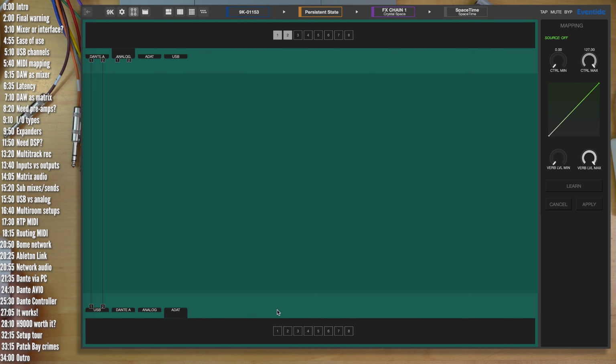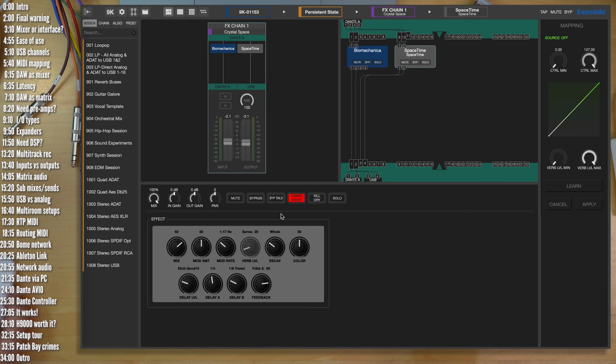This is the emote interface for the H9000. You just enable the ports you want, and make the connections this way. With the H9000, by the way, you can connect a single source to multiple destinations, but you can't connect multiple destinations to a single source. You do that using a mixer. The H9000 works a little bit differently from other interfaces, so I'll talk about this later.